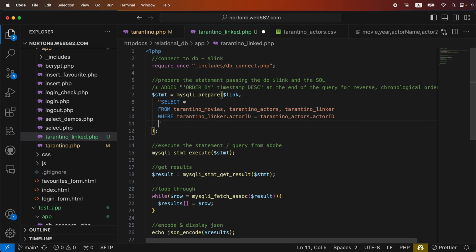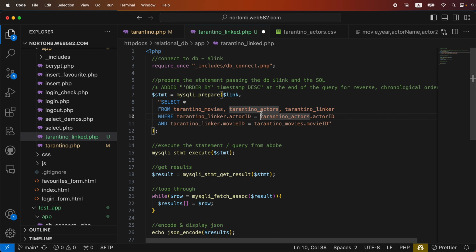So if we add an and statement, and essentially we're going to copy this one, and we also want to make sure that the movie ID is matching the movies movie ID.